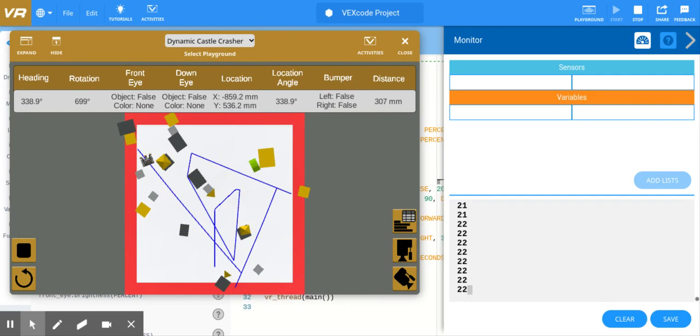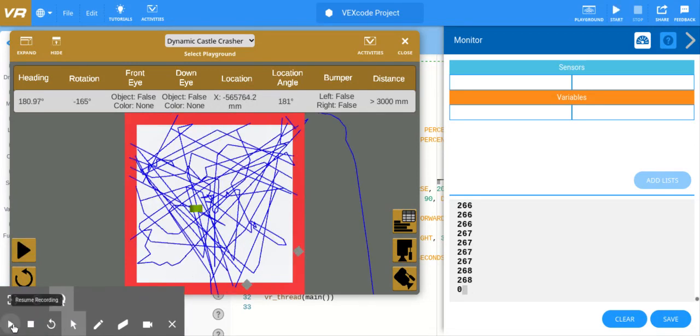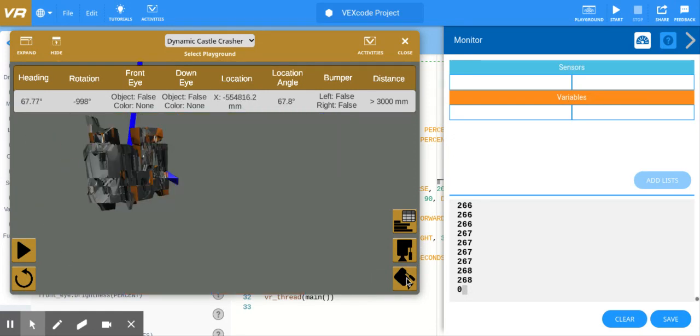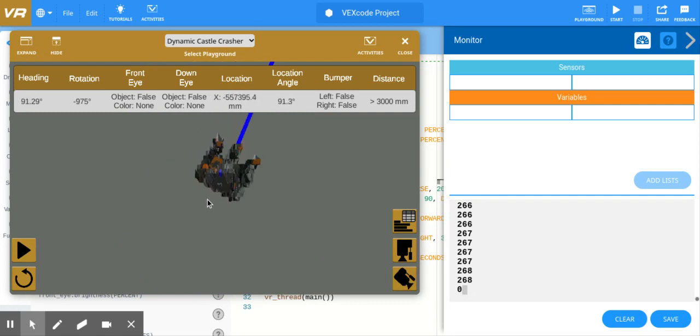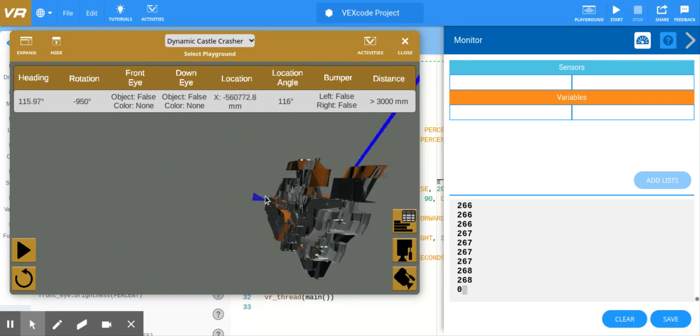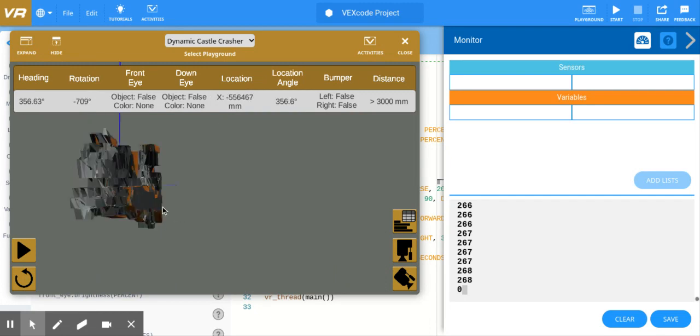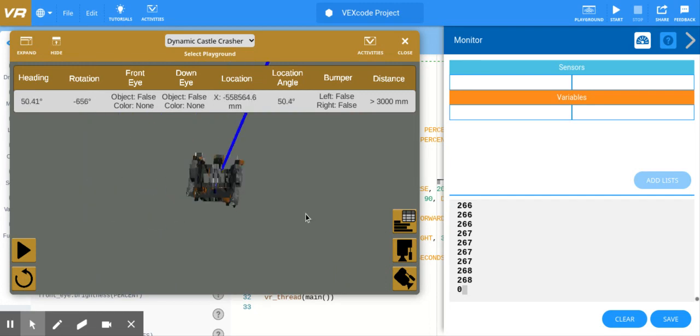So what's the purpose? How are we going to score this or measure this? I'm going to pause this for a while, and let's just see how long it takes to knock everything off before it gets stuck. Great, so this has been running for a while, 268 seconds, and the bot had kind of a little mishap. It went off the edge, and you can see it's actually still falling. One thing that fascinates me about this, I don't know why this is, but the more it falls into space, the more messed up the graphics get. And so it's almost like it's melting away into another reality or something.